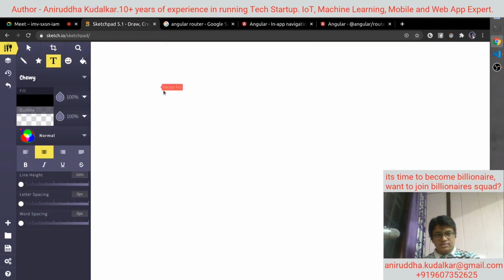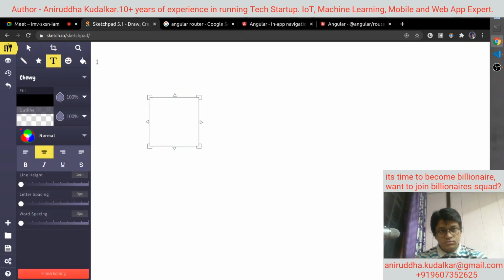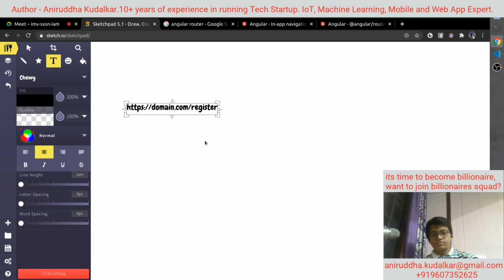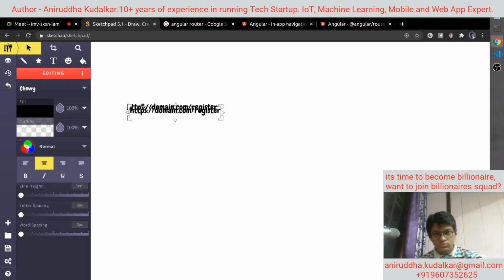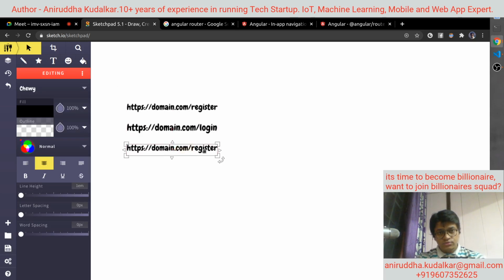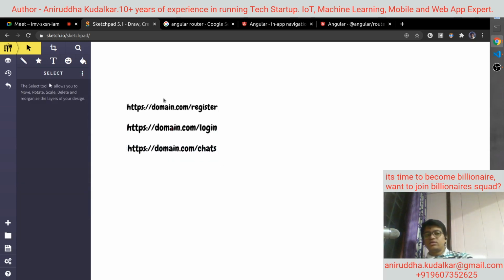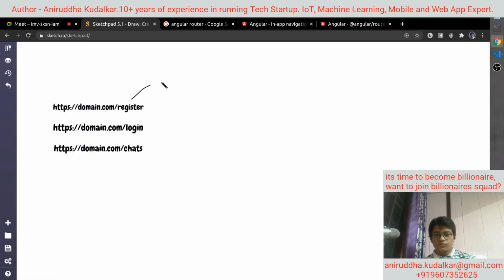Now if you can see this thing, if I have URL https://domain.com/register, then here I have another URL, you can say /login, then you have /chats, etc. Right, now look at the domain, domain.com/register.